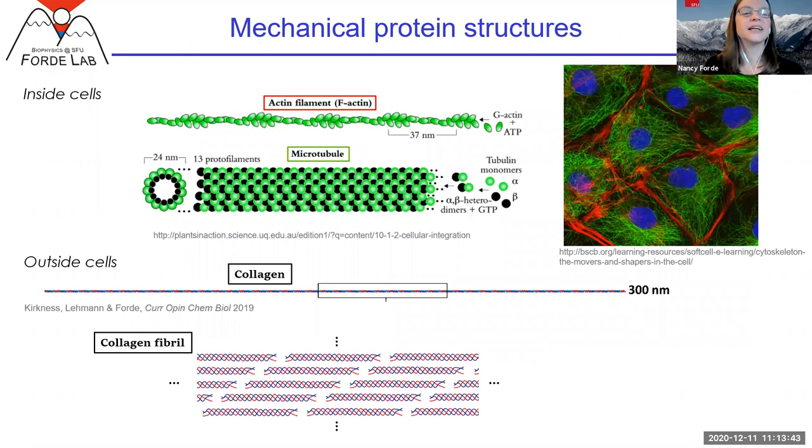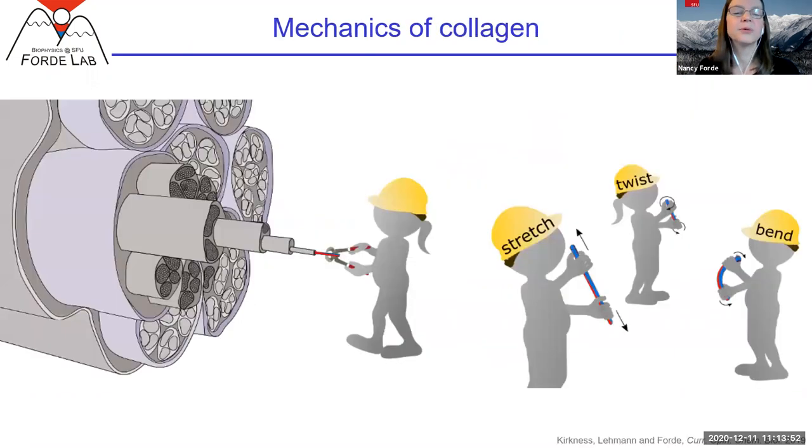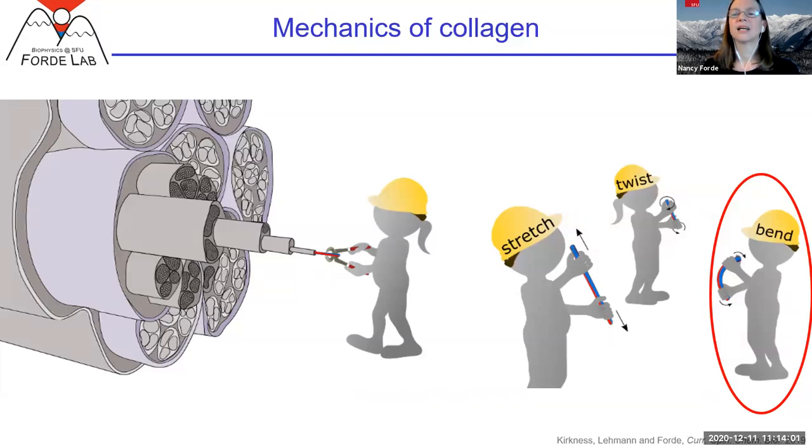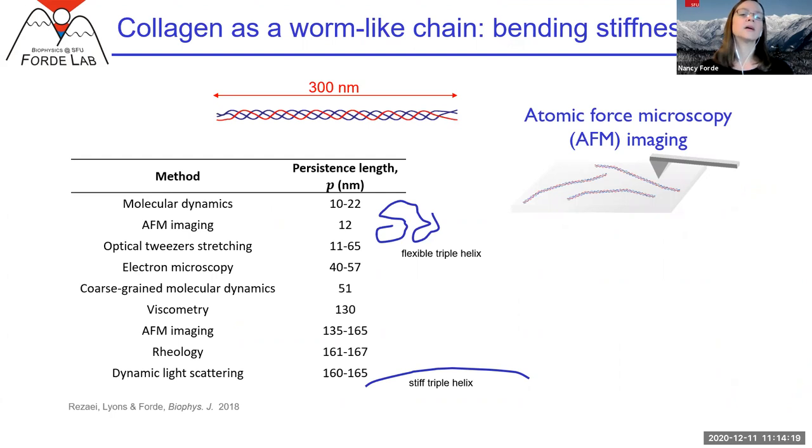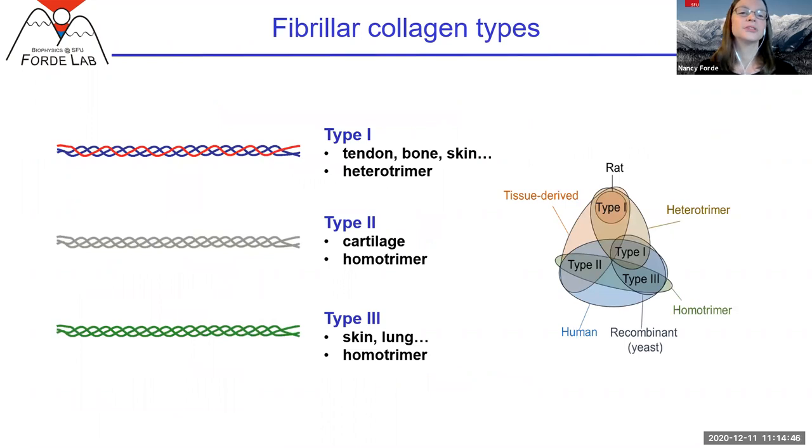Here's collagen again outside cells to scale — if you're used to thinking about actin or microtubules, there they are inside. I'm going to tell you a few brief stories about collagen's mechanics. The first is to do with bending: what's the bending energy of collagen — is it a rigid rod or a flexible triple helix? To do this, we're characterizing it using atomic force microscopy, imaging the chains and quantifying what's called the persistence length, which reflects their flexibility. In the literature, there's a wide range of values for the persistence length of collagen, ranging from quite flexible to semi-rigid, and we wanted to resolve this.